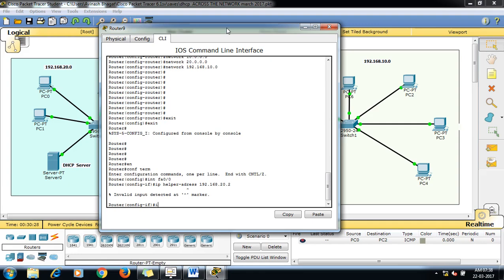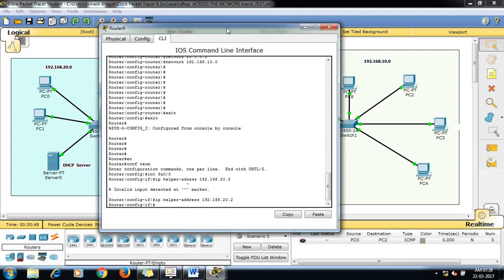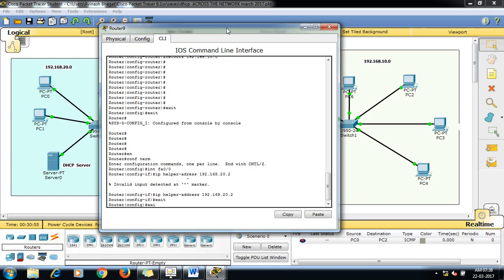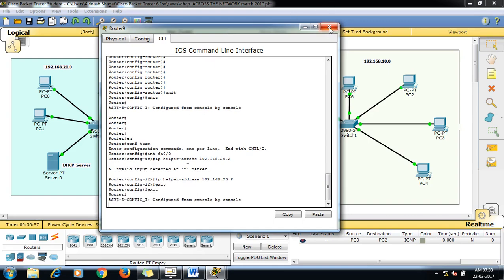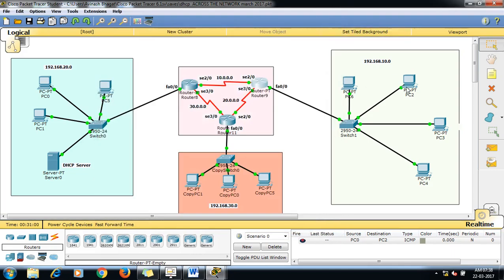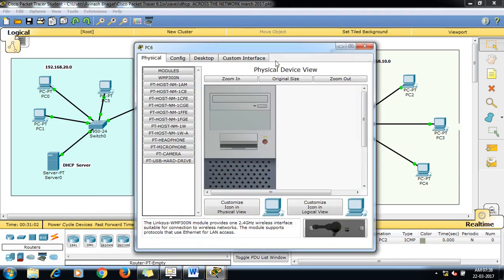So again I am going to type ip helper-address 192.168.20.2 and enter. So it has accepted the command. I will go exit, enter, exit, enter. I am out now.